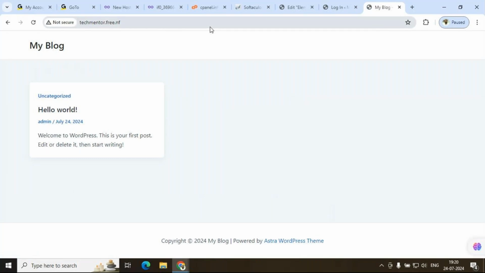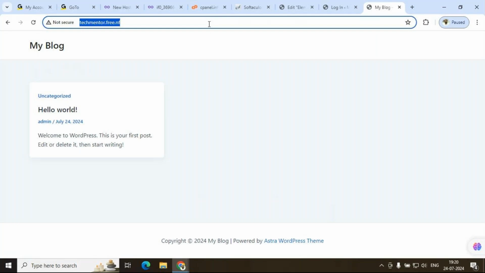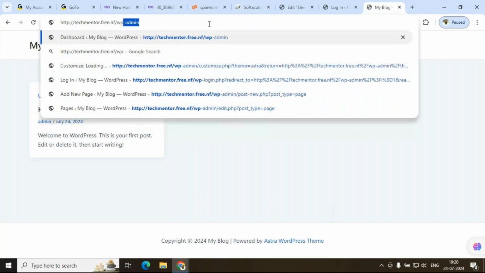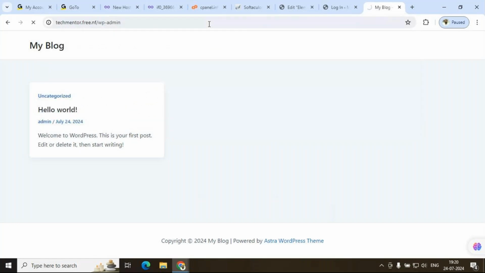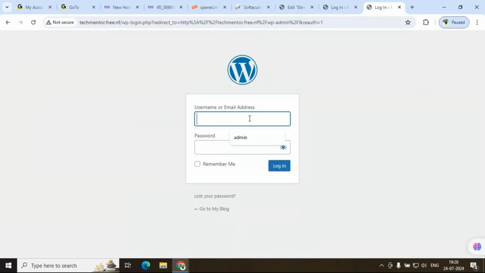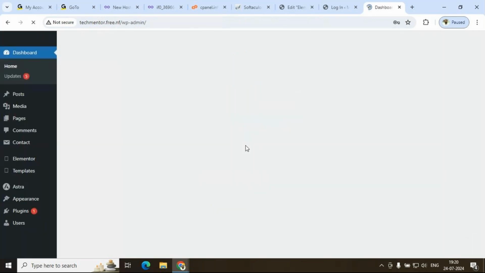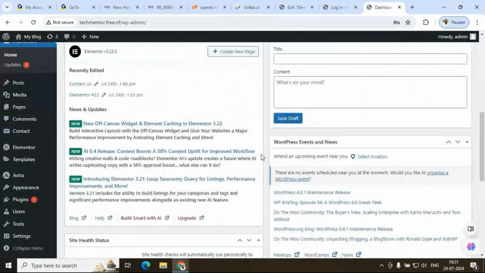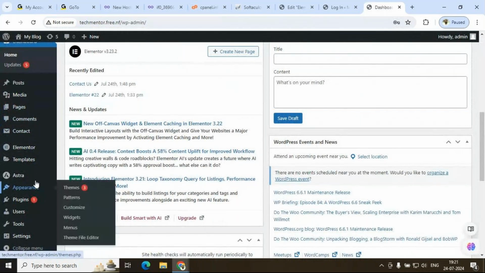So if I wanted to edit, how can you do it? Put slash wp-admin and enter username and password. People will ask you, sir, I don't like this theme, or the project manager will put a reminder that I don't want that particular theme. You delete it and add one more new theme. Then what will you do?